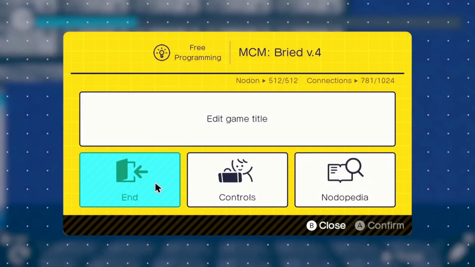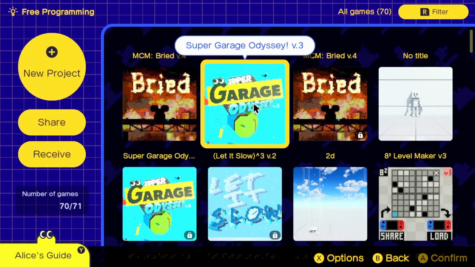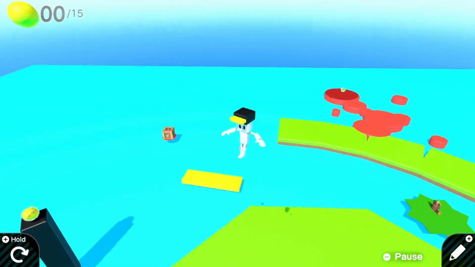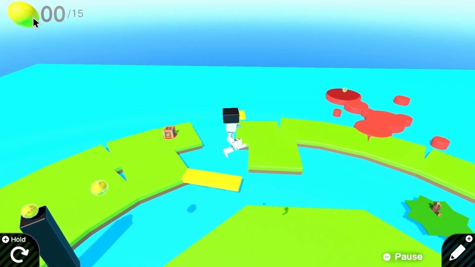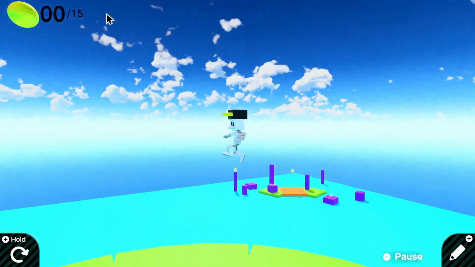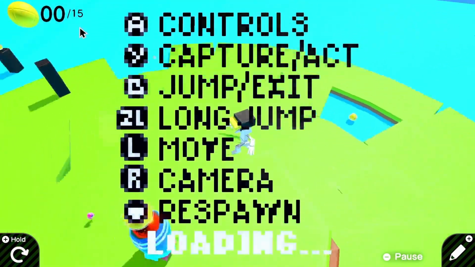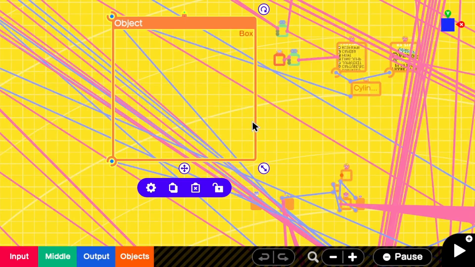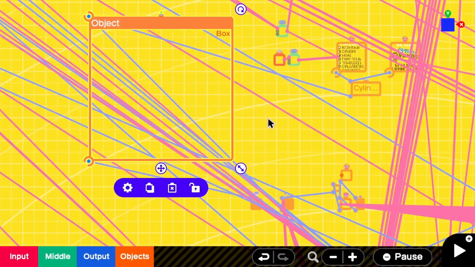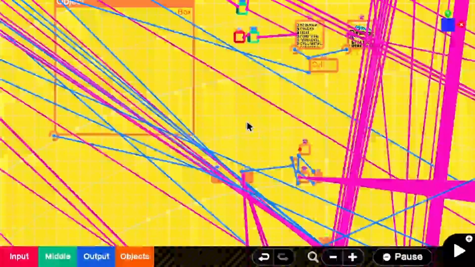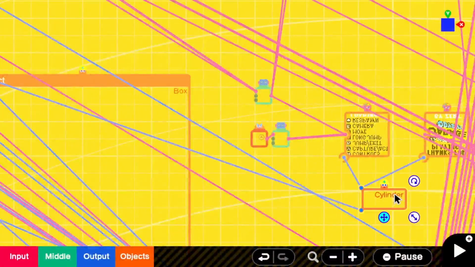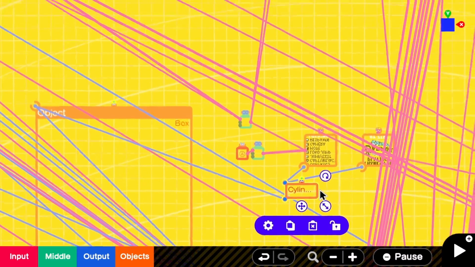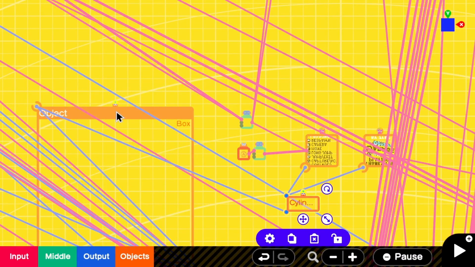And then another example I have is here in Super Garage Odyssey. Something similar here where I have this HUD with this sphere and the count of number of moons you've collected and also the controls menu. And when you look at the code, here's the head nodon, here's the stabilizing giant box. Then I just connected the cylinder right up to the box. Here I wanted to save a few nodon by just connecting nodons straight to the giant box. So that's fair as well.